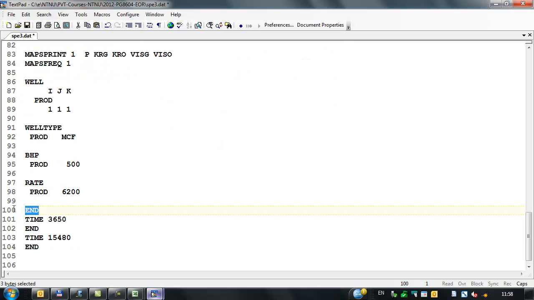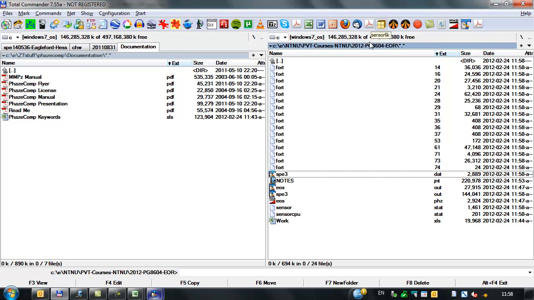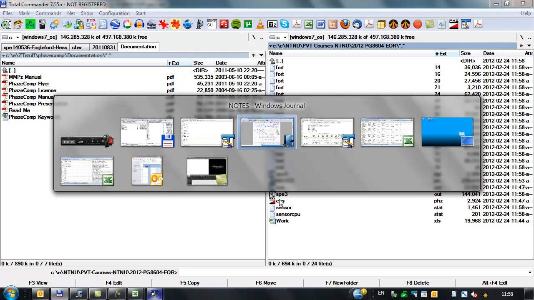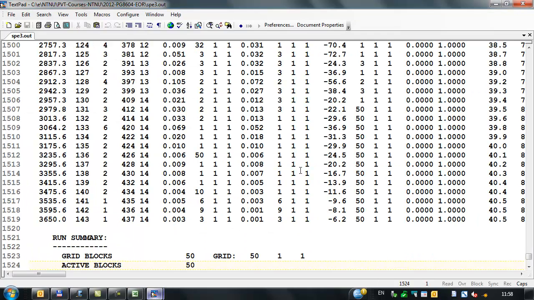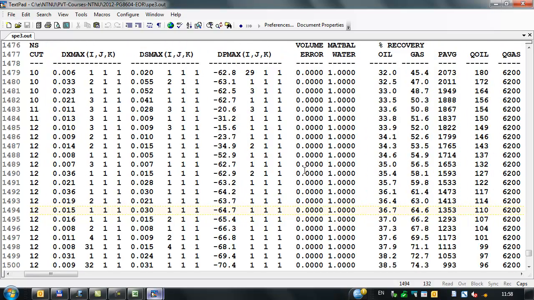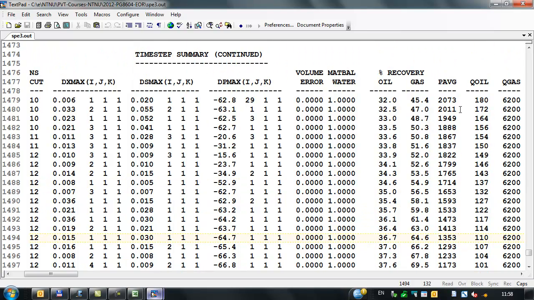What I'm going to do now is I'm going to get rid of this end. I'm going to run it for 10 years. See how far the pressure depletes. I don't know. I just want to see how far it depletes. Okay, average pressure is down. Okay, it depletes far enough down. So we've got 1,000 pounds here. We got 2,000. Here's 2,000 pounds, pretty close.